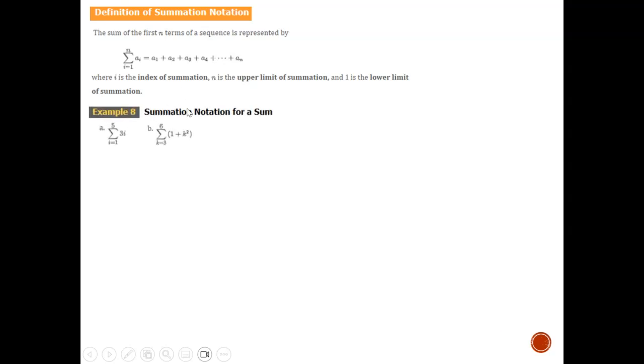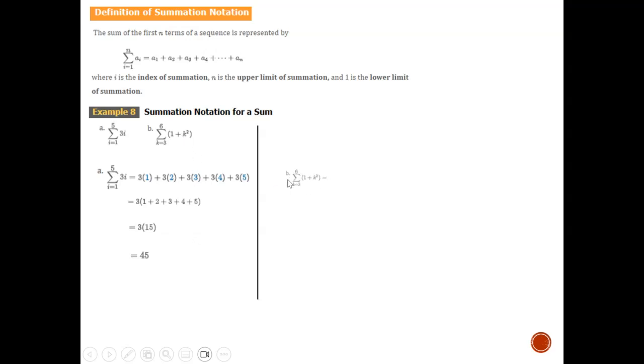Okay. Let's do example number 8. Here, we're going to start with 1, and we're going to go all the way to 5. So it's going to give us 3 times 1 plus 3 times 2 plus 3 times 3 plus 3 times 4 plus 3 times 5. I start with 1 and plug in where the i is, and then I go to 2, 3, 4, and 5, because 5 is the last number that I need to use. So here, guys, we can factor out a 3, and we're left with 1 plus 2 plus 3 plus 4 plus 5. It will be 3 times 15, which gives us 45. The answer is 45.